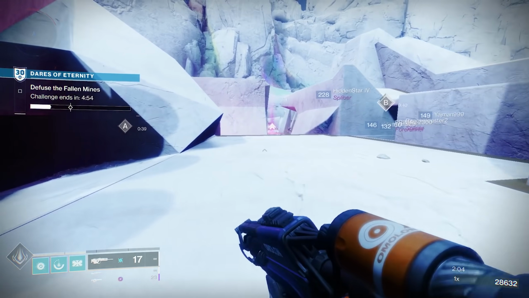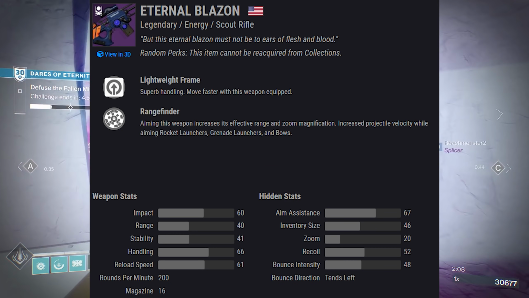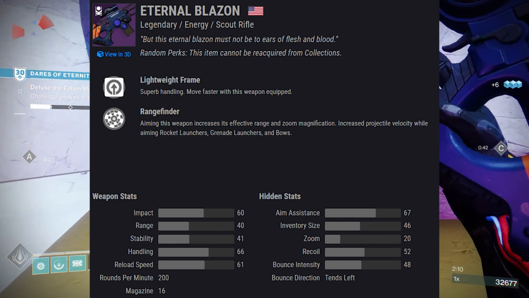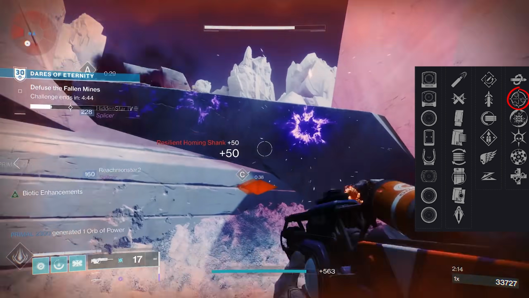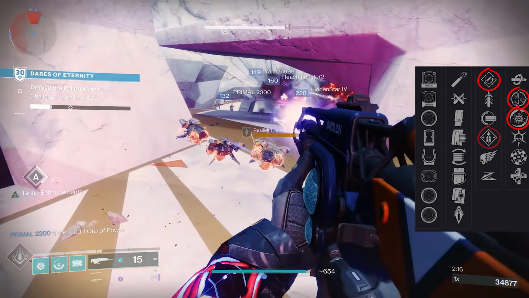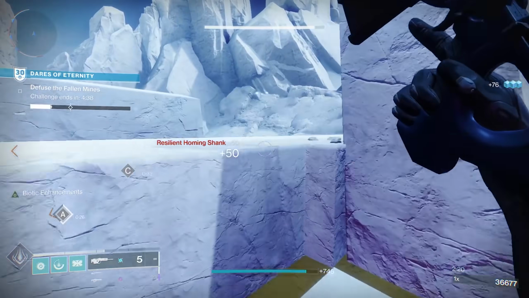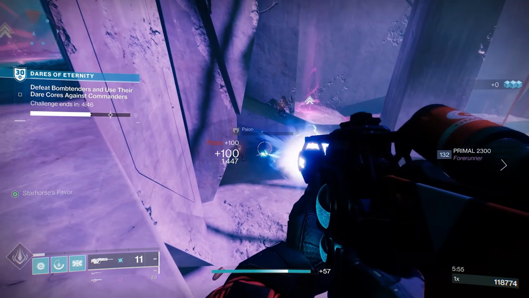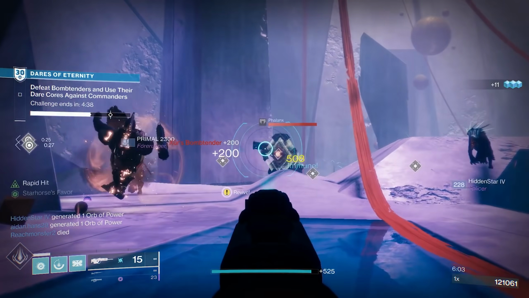Now another weapon I want you to grab onto is another scout rifle called Eternal Blazon. This is an arc 200 round per minute scout rifle that has some excellent trait combinations such as One for All, Disruption Break, Rapid Hit, Overflow, armor-piercing rounds, and it's relatively easy to get a god roll of via either the Gunsmith or Rohr drops, and you can even focus Umbral Engrams through Long Shot and de-season the Splicer tab there at the helm. This is actually a really good scout rifle, guys.